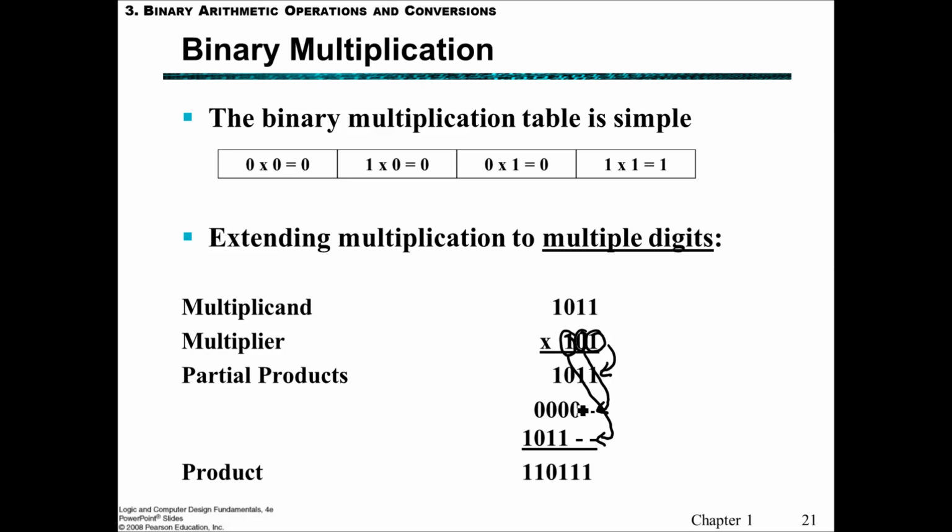Notice the same as normal multiplication. Every time you go to the next digit of the multiplier, you simply shift this way, however many digits it is. So for the 0th one, it's a 0 shift. For the first one, it's a 1 shift. For the second one, it's 2 shifts.